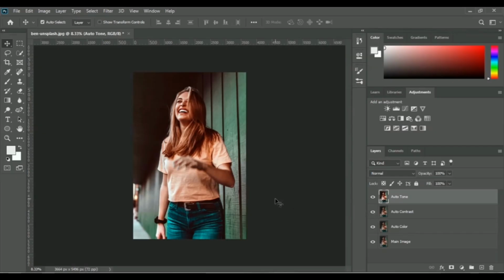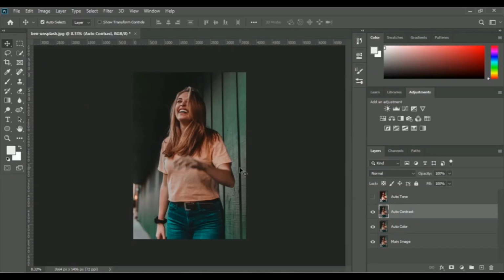Okay, right now we will apply auto contrast in this auto contrast layer. So therefore I have to select this auto contrast layer, but before that I want to turn off this auto tone layer. So let me turn off the auto tone layer, and here is the preview of this image without the auto tone layer.